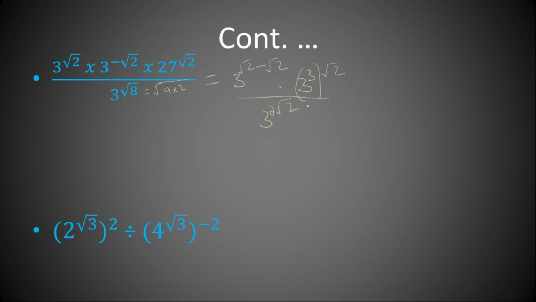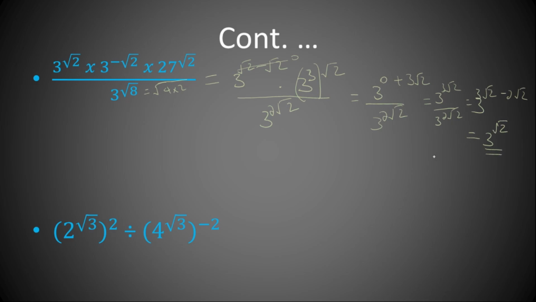So from this, this becomes 0, because they are equal and opposite. 3 to the power of 0 plus 3 times root 2, because this 3 times radical 2 is divided by 3 to the power of 2 root 2. This means 3 to the power of 3 root 2 over 3 to the power of 2 root 2. We can bring it up and make it 3 root 2 minus 2 root 2. So this is equivalent to 3 to the power of 3 minus 2, which is 1, so it becomes 3 to the power of root 2.